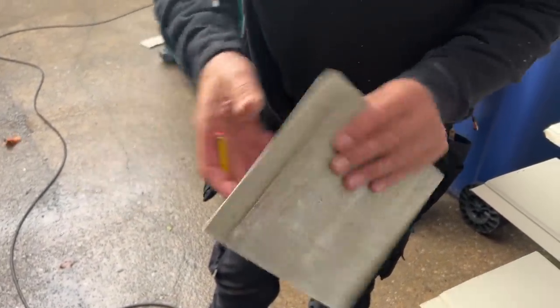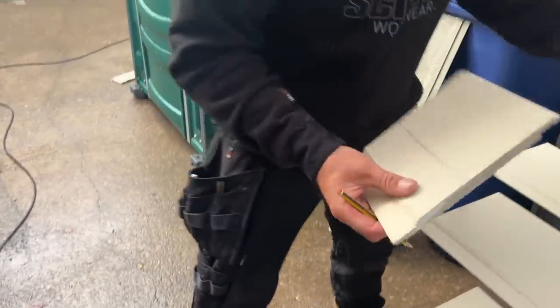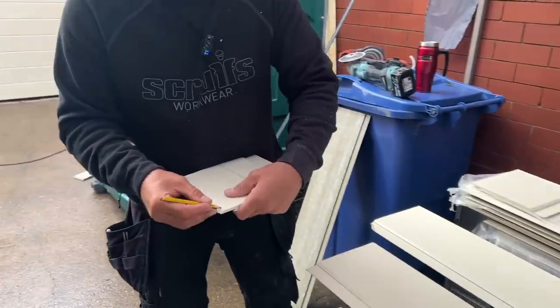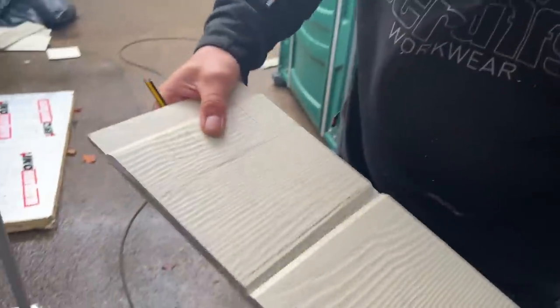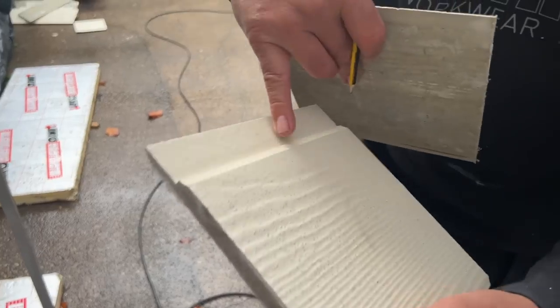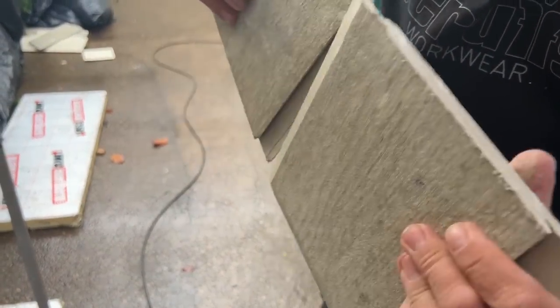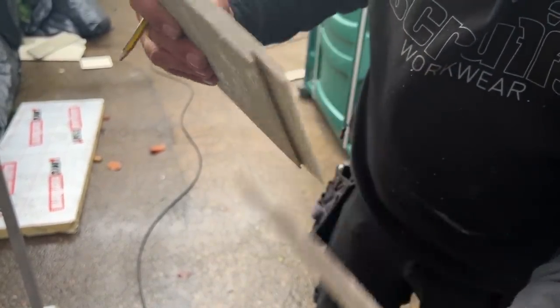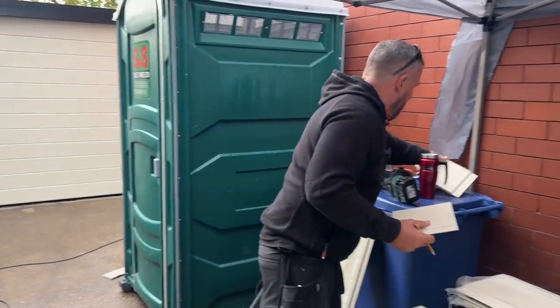But if I don't cut that lip off there, what I'll have to do is cut that much off there, because what happens is, let's say I've cut that much off there, so what will happen when I'm tapping that down, that edge is meeting that edge and it chips it. So if I cut that little bit off there, I still go in the slot, but my front edge won't meet that edge and it won't chip it. So that'll be a little tapping block.